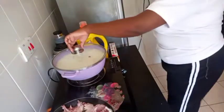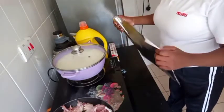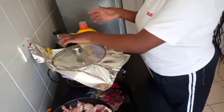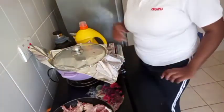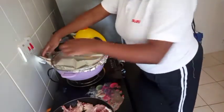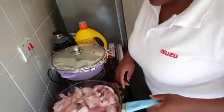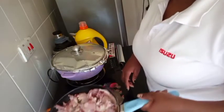As time goes by, let me cover this quickly with a foil. I usually put my rice and when it gets to this point, actually the water is not yet over, but I cover it with a foil like this. I don't take a lot of time when it's open because I don't want it to slow the cooking. After covering it like that, I switch off the gas and leave it, not disturbing it. And this chicken, I just wanted to get rid of the excess water, and then I deep fried. So let's do this.